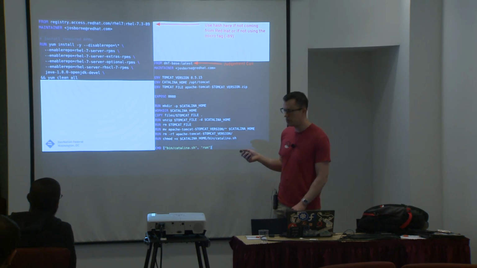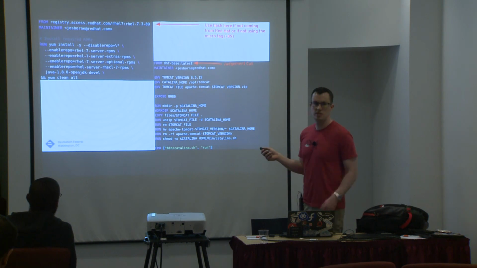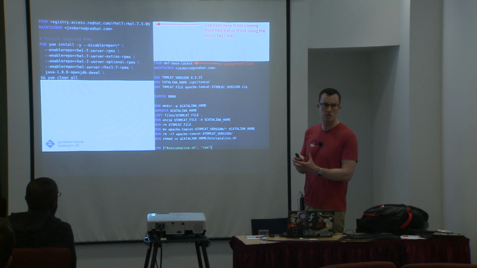So one thing that you can do to get rid of this caching issue is to separate it out into base images. In this case, I have a base image that my organization's using to enable certain repositories, to do a yum update, and to pull down the latest instance of RHEL. When I want to update RHEL, I just rebuild this image. But for my app, instead of pointing to Red Hat, I point to my base image, which points to Red Hat. So now I know that I'm always using the latest, approved for my organization.